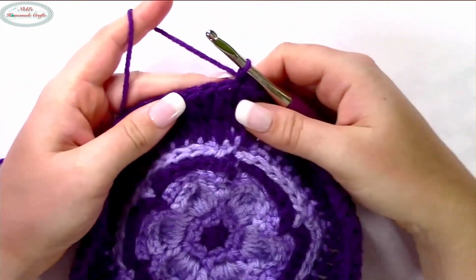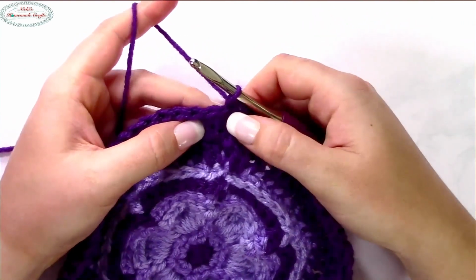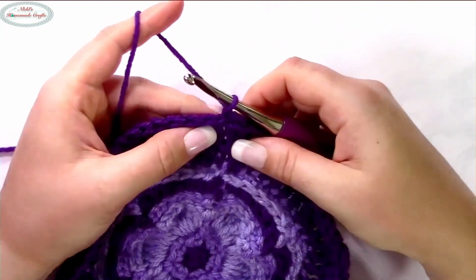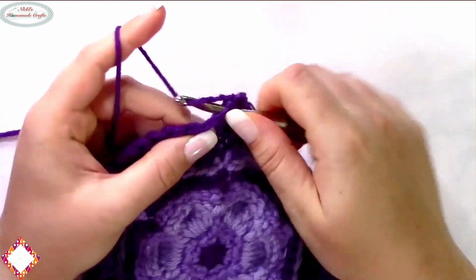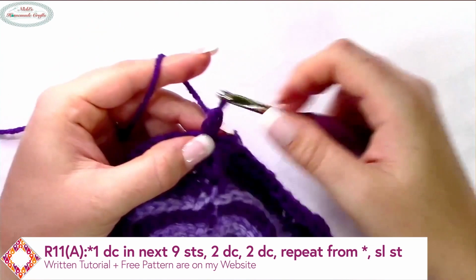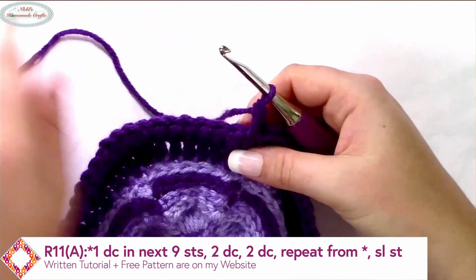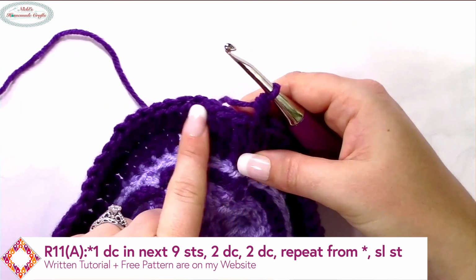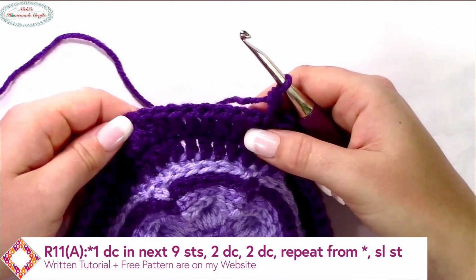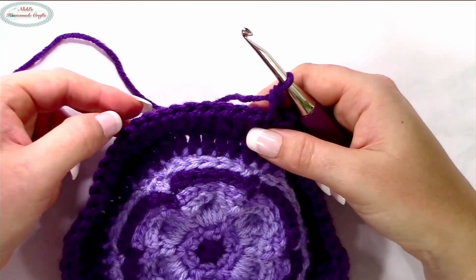Once you've finished round 10, we're hopping into round 11 after you've done your normal slip stitch per every round. We're going to again do the alternative turning chain as we did before, and again it counts as a double crochet. So that's the first of the double crochets that you're going to make, and now we're going to do 8 more double crochets in the next 8 stitches. Then again you're going to do 2 double crochets and 2 double crochets in the following stitch.